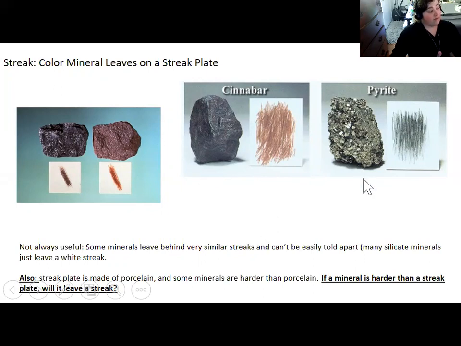It's also not always useful because some minerals are going to be harder than the porcelain plate, and they will actually physically destroy the porcelain plate when you crush the mineral into it, rather than the mineral getting destroyed. And that's also something to be careful with in the videos. Make sure that you actually know whether it's the mineral that's breaking up or whether the plate itself is being destroyed.